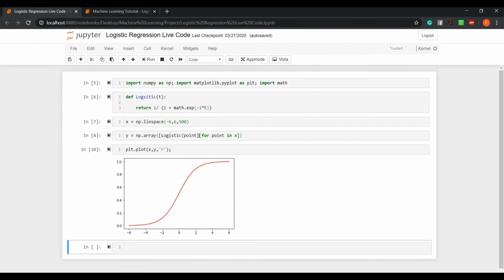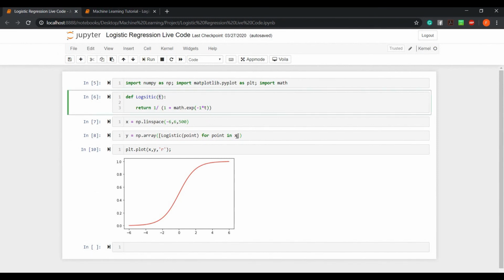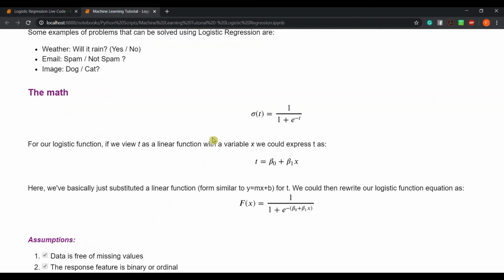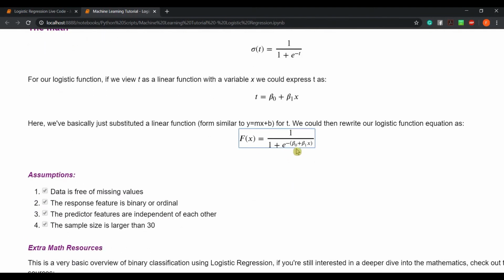So if you notice, I told you that the t was a tuning parameter, but we need to somehow incorporate our x and y in this, right? So what we do is, the trick is to actually take our mx plus b formula that we had earlier, which is just this, and then plug that in place of our t, right? So then we have this new function, which is basically the sigmoid function, but we have our mx plus b in there, right? And then we can have a multiple of these, and then basically we can make a classifier, but do the weights in a linear way, right?